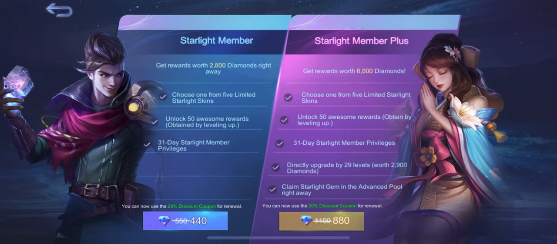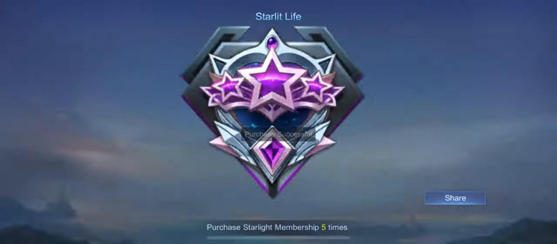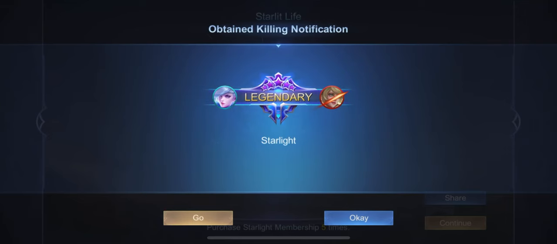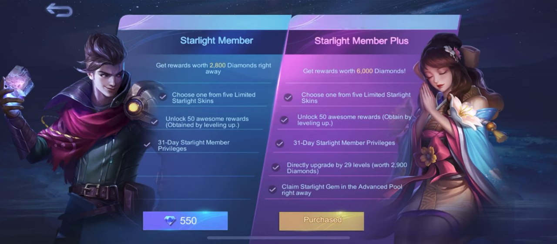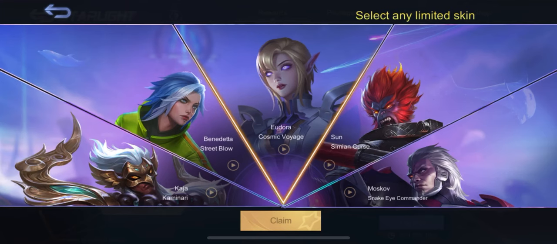Here we go, let's buy the Starlight member. You can go for either one of them. I bought the Starlight member plus, and we get the Starlight spawn effect here. Now let's claim the Starlight skin of Edora, the Cosmic Voyage.